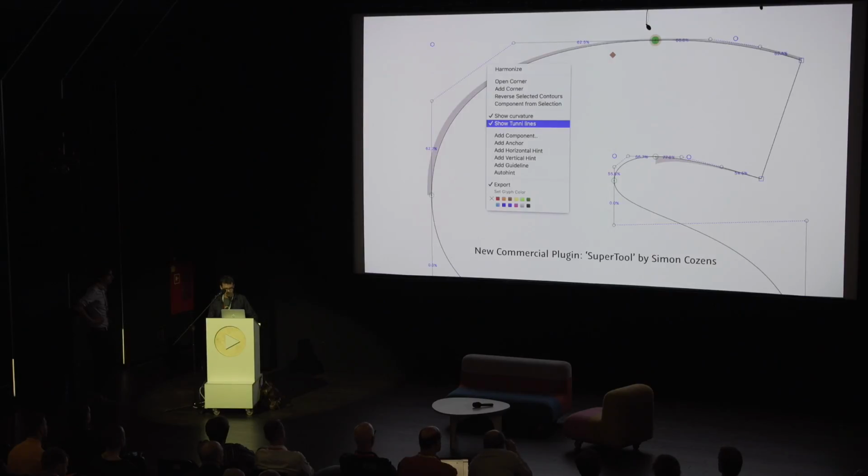And it's a little more expensive than SpeedPunk. That's because a share of the money you pay to Simon goes to Jan One. So if you think, oh, no, I don't have to buy SpeedPunk anymore, but I kind of feel sorry for Jan One, now you don't have to. Don't worry, you can buy Super Tool, and Jan One gets his share.